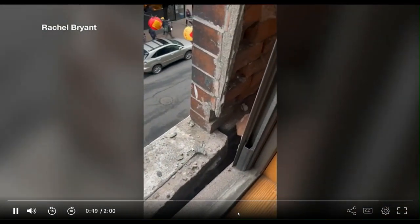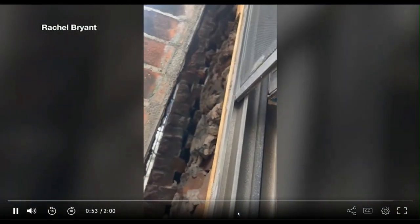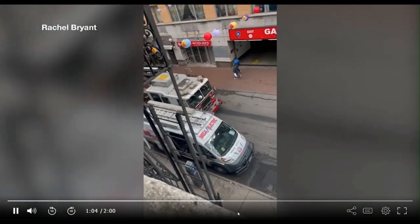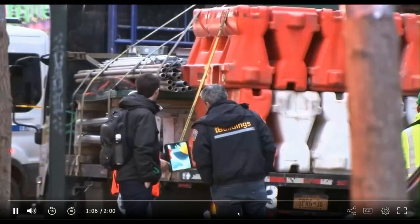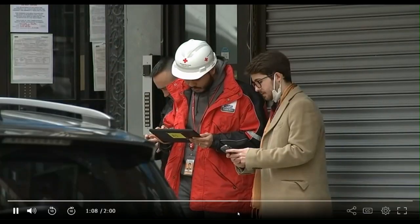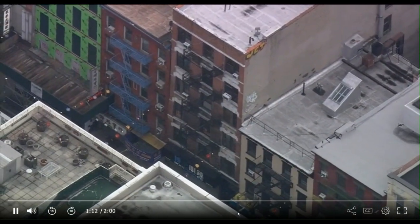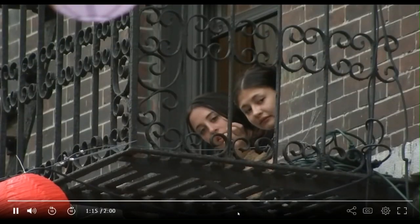You can literally see that my apartment building is falling off the wall. The whole front of the face of the building is all attached together, and then it's all going to collapse with the fire escapes and everything off of the side of the building. She called the fire department, which called the buildings department, which brought in the Red Cross. And before they knew it, occupants of more than a dozen apartments had learned they had to pack and go.